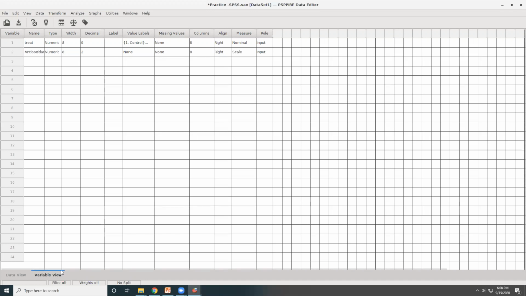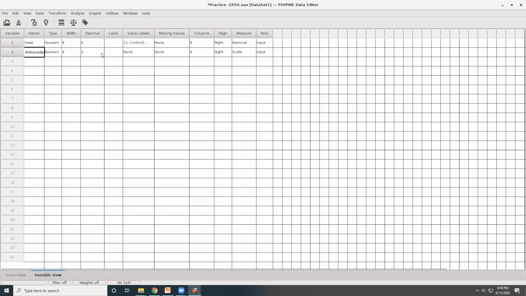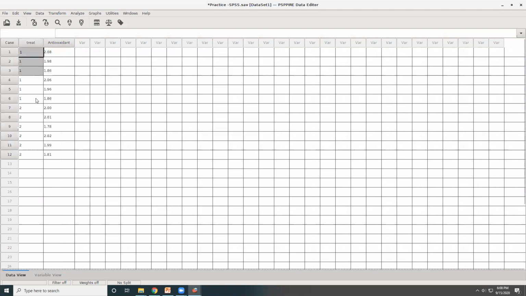So now you can see that in variable view you have treatment, the nominal scale, and the values of control as 1 and 2. Similarly, you have the antioxidant variable in the scale measure, and in data view you have the treatment, 6 treatment and 6 control, and then antioxidant.